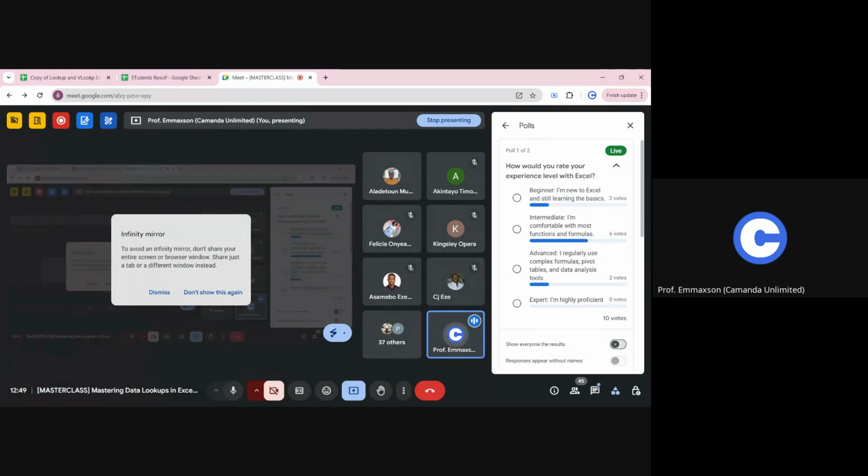Okay, intermediate, that's good to see. Comfortable with most functions and formulas, that's good to see. I even have advanced users here, that's beautiful. My advanced users, that means you should be on this side of the call then. We should be tapping from you. Okay, let's see it pouring in.